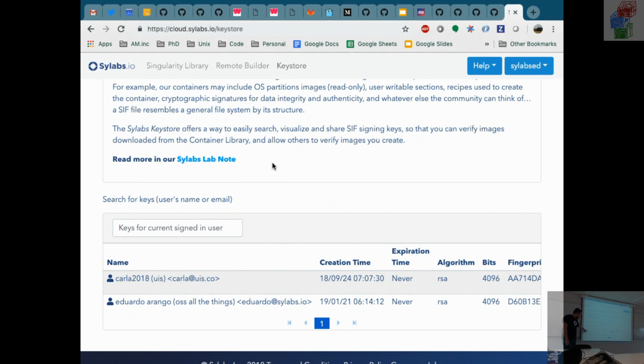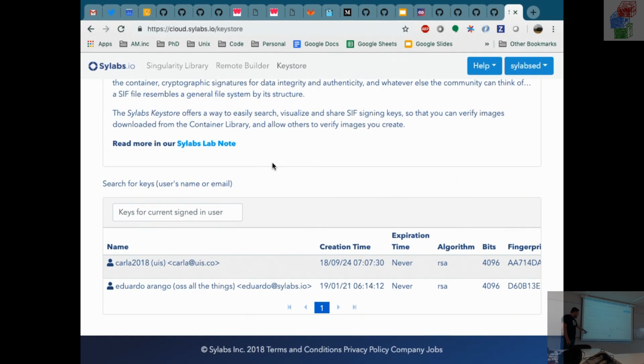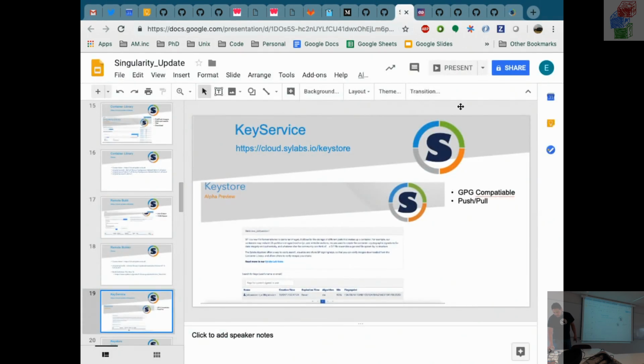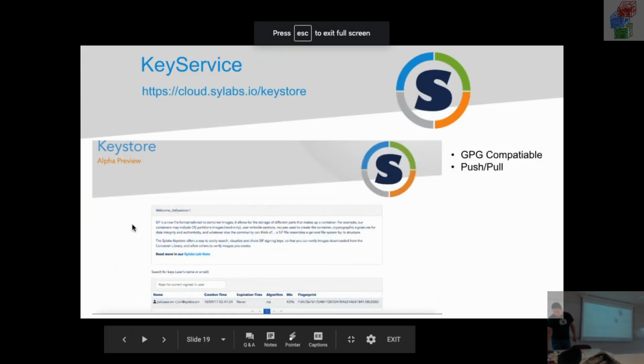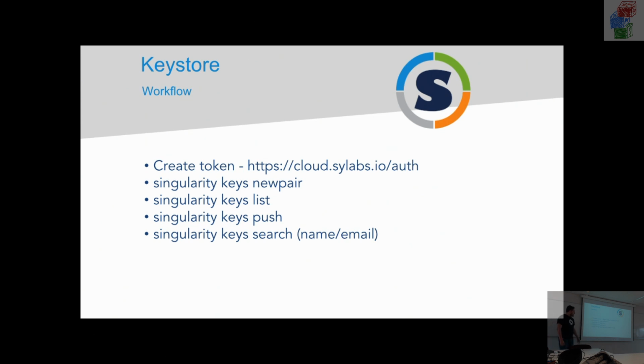You can then pull these keys in another host and verify an image. So this is kind of a key hub. You can start pulling keys to verify your containers. This is how you can create, list, and push keys in your host.